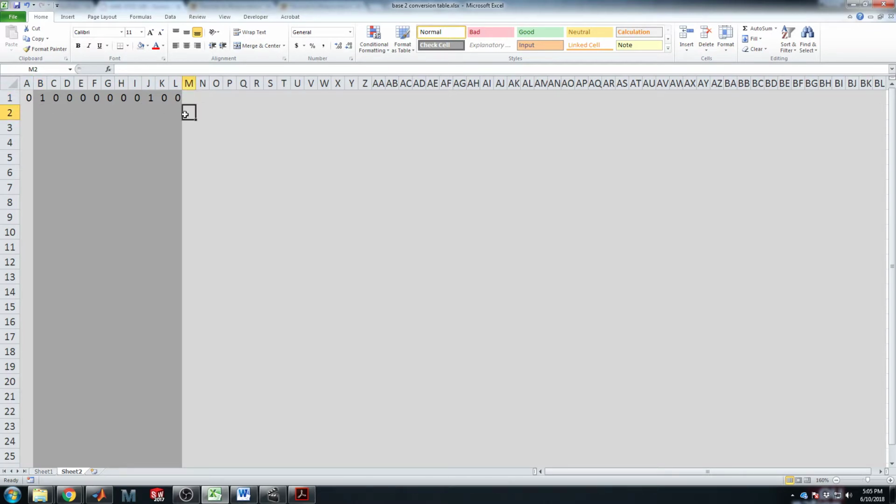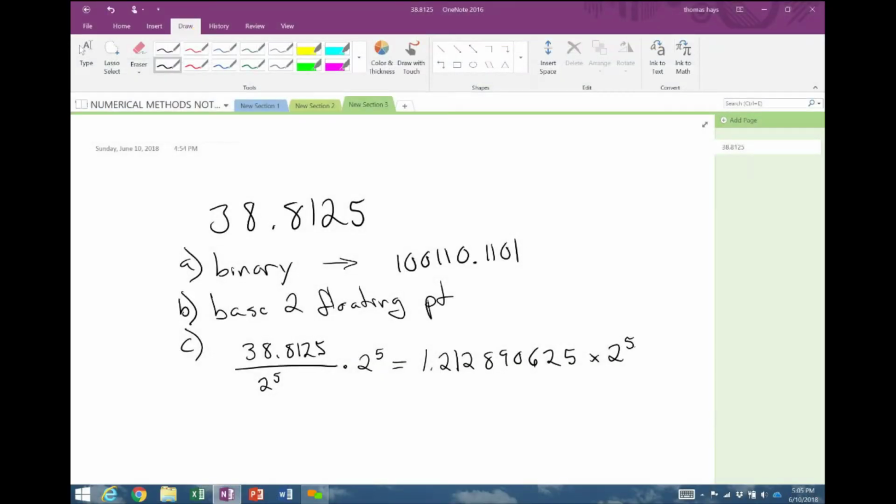So now you represent the mantissa, which we've solved in the previous problem, as being 1.212890625, a very long number. Click the button here. There you go. The mantissa right down there. In fact, if you remember, no, I deleted it. Didn't mean to do that. What was the number? It was a 2. Okay, wrong button. That is the number we have to represent.